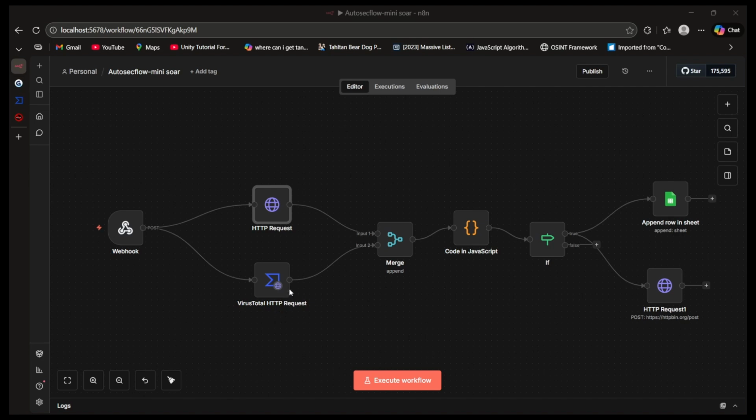We take all that intelligence data and calculate how dangerous this actually is. Then comes the decision logic. If it's high risk, we take action. If not, we just log it. Then automated response. For high-risk threats, we automatically block them or add them to the firewall.